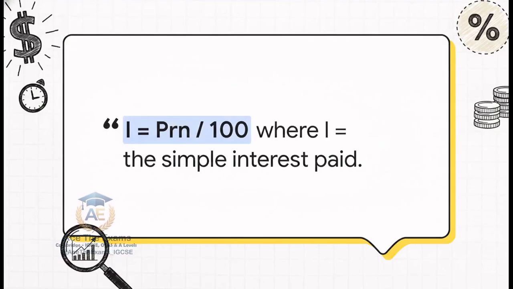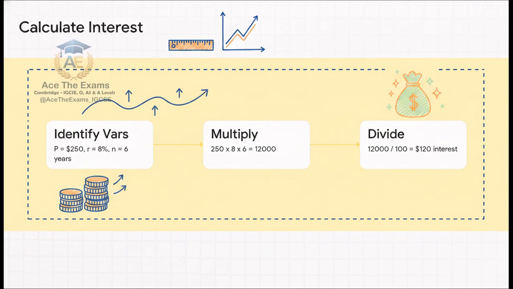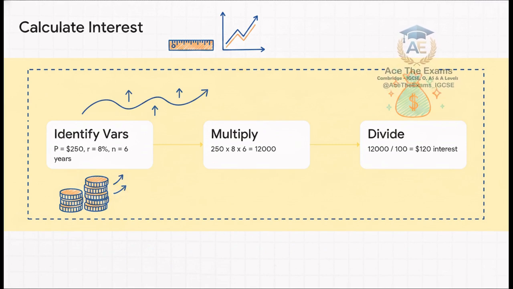So the crucial point of evidence you need to extract is this simple interest formula, where I is the interest earned, P is your principal, R is the percentage rate, and N is the number of time periods, which is usually years. The reason it's divided by 100 is incredibly simple. It's just to turn that percentage rate back into a workable decimal, exactly like we did back in Level 1. Let's execute this. Imagine a ticking 60-second timer. If we invest a principal of $250 at an 8% rate for 6 years, this linear sequence maps out exactly how much standard interest we earn over time. You just extract the evidence and plug the numbers in.